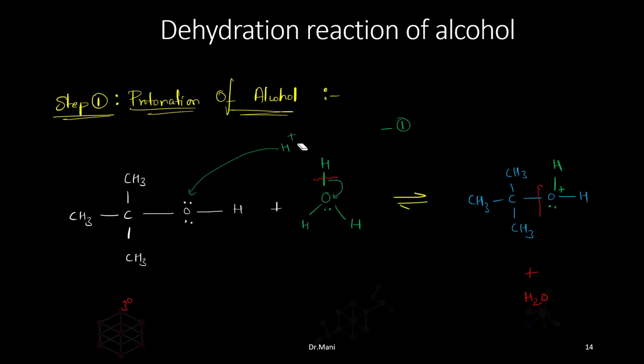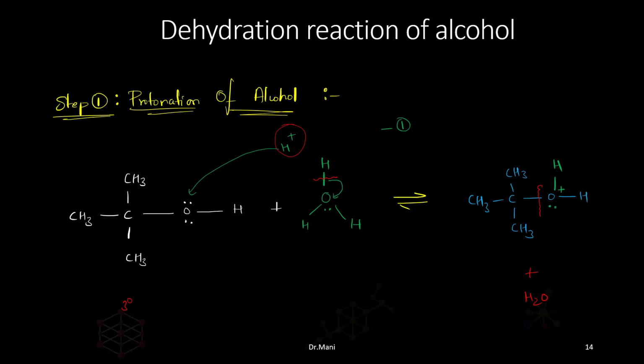So now this poor guy doesn't have any electrons. He becomes like a proton. Now this proton will approach the oxygen because it contains two lone pairs of electrons. The oxygen will give electrons to this guy so that he will come here. That's how there is a formation of the good leaving group. So that's step number one. Understood? The protonation of the alcohol.